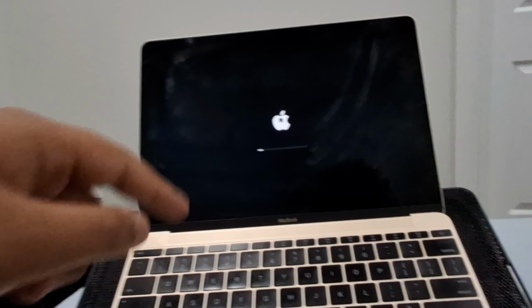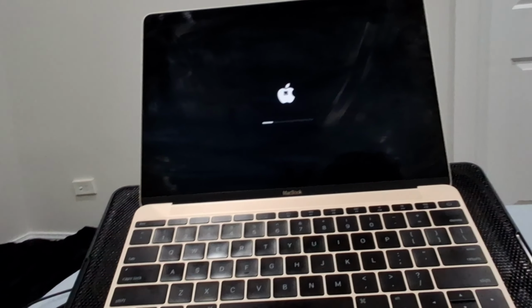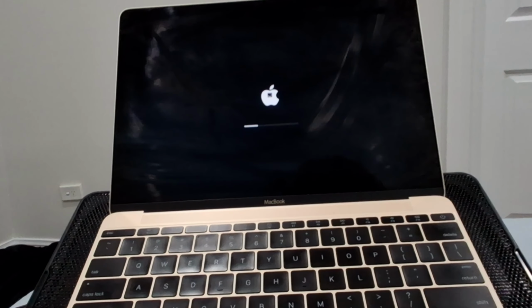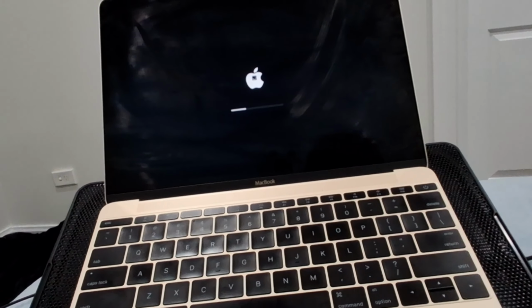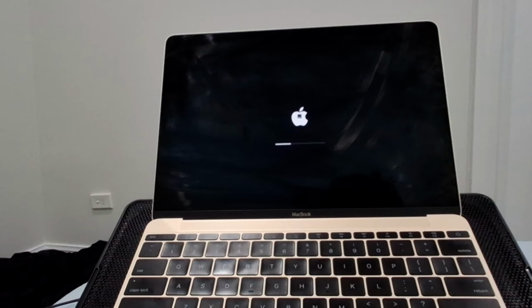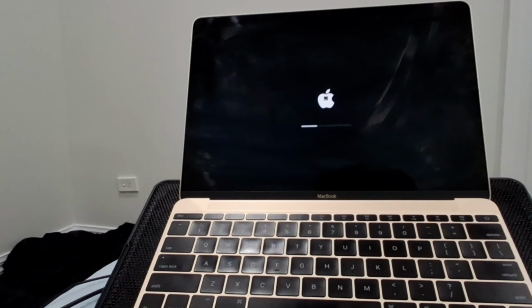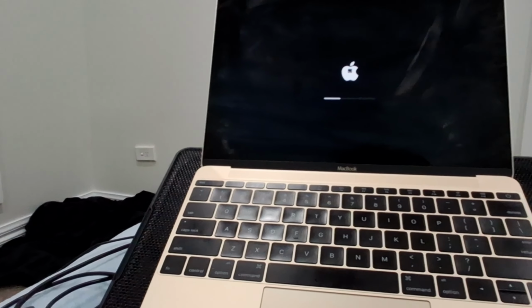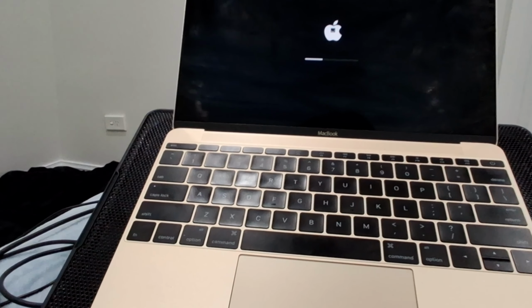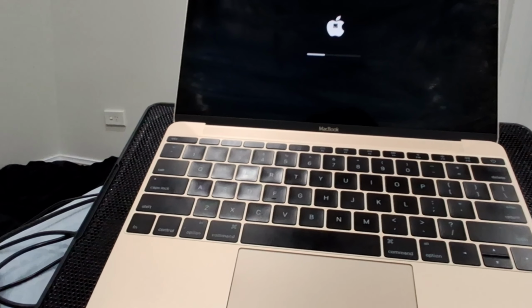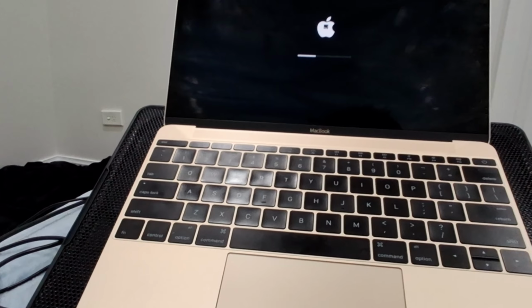Oh, come on. So I ended up actually booting back into macOS just so I can open up Boot Camp and make sure that the trackpad drivers are actually installed into Windows. Oh, the trackpad drivers are definitely not installed into macOS, so let me just plug in my mouse.